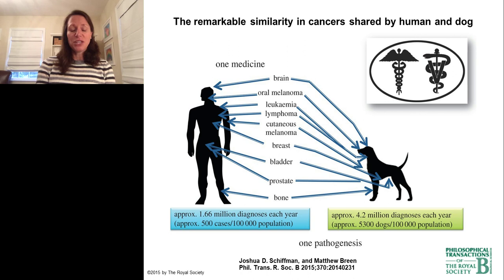And this particular publication in 2015 really captures a lot of the depth and breadth of types of cancers that are shared between dogs and humans. And in that sense, it becomes a really important concept to understand these diseases, not just for the benefit of dogs, but also for the people who love them and care for them. And in doing so, we learn a lot about the types of cancers that affect us and can leverage this information to help both species.